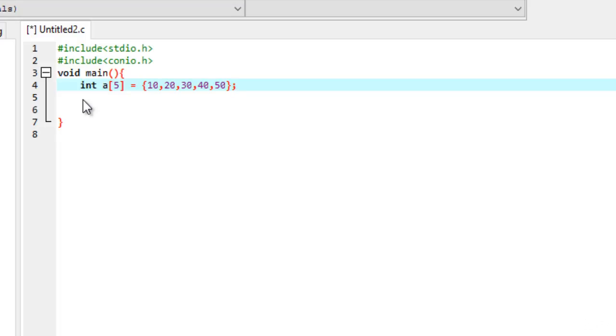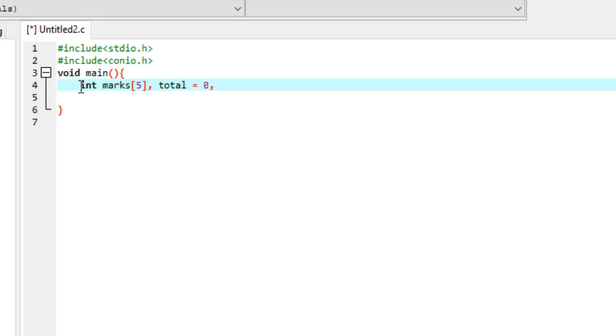You can also do the same program using 5 variables, but that's not the way to write an effective program. To write an effective program we must use one array of size 5. So let's start by writing the code. I need an array first, so I will write int marks[5], where marks is the name of the array and its size is 5, and I require a variable total, which I initialize with 0.